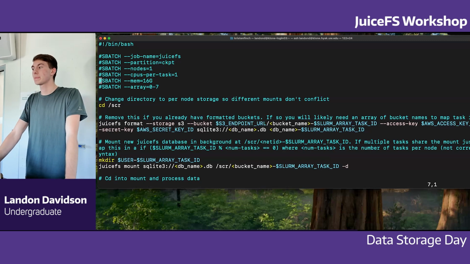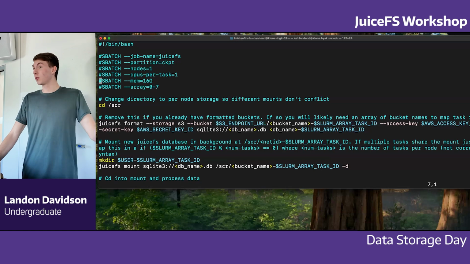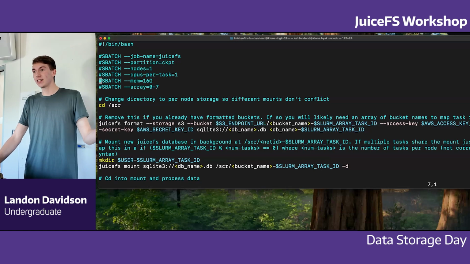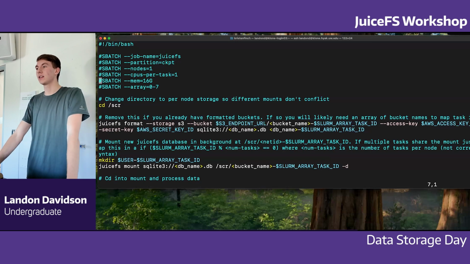So if you create this directory, load a big data set like a terabyte tarball, and then you wanted to share it through Globus, could you pop into Globus and see that file? I don't think so. The bucket would be there. You could see the data technically, but since it's formatted with this database, it would be a little bit weird.